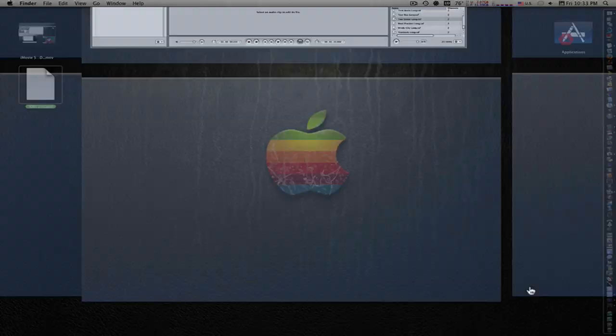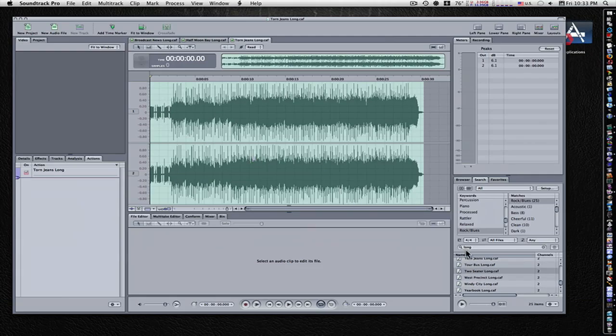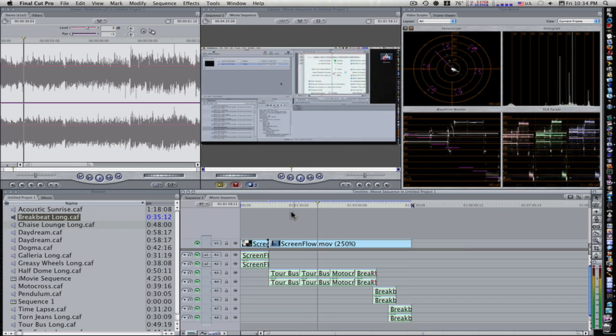Then I opened up Final Cut Pro and laid down my audio. This audio is from Soundtrack, so I opened up Soundtrack, or you can just send your project to Soundtrack. I located the music that I wanted, like this. You can locate it in your Finder by right-clicking and saying Reveal in Finder, and you can drag it straight into Final Cut, or you can make it into a project and import the project. Either way you go, it doesn't matter. I found the music I wanted, brought it back into Final Cut Pro, and as you can see, I laid down my music here. Here's the video. Everything's good.